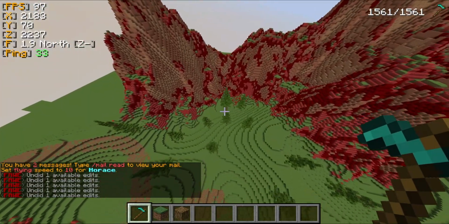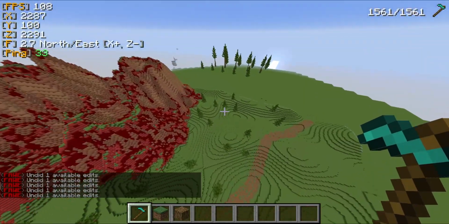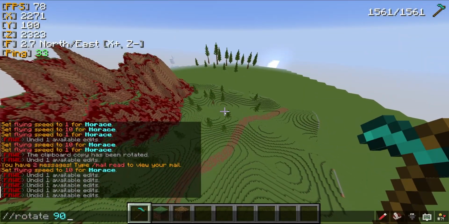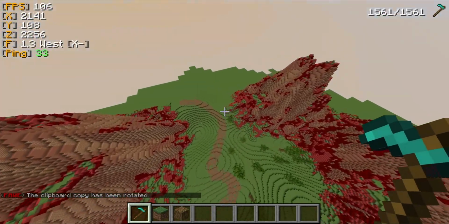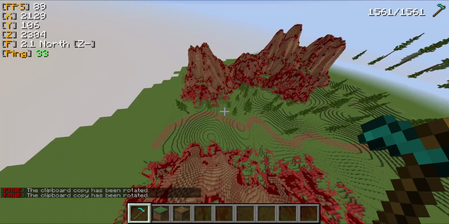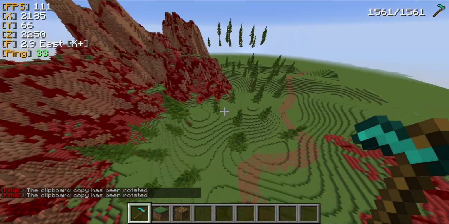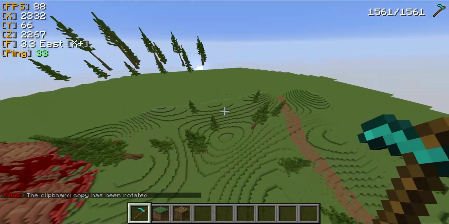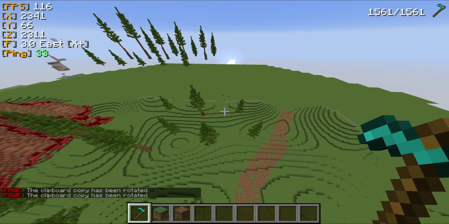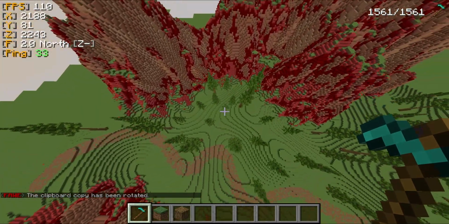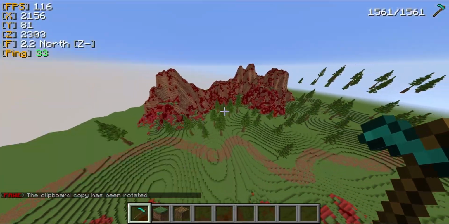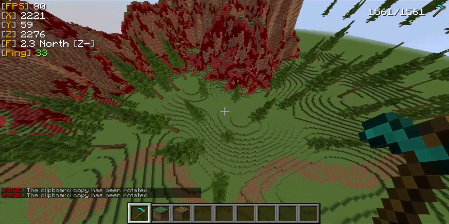So basically we're going to go along the same idea. We're going to rotate it times 90. Boom, boom, boom. Place 3 or 4. Sometimes I place 4, sometimes I place 3. Sometimes you just want to mix it up, and there's really nothing wrong with that. Sometimes I place 5, I don't know. Sometimes I get lazy. But of course, the fewer you have, the better it is. But sometimes you just have to save time, and that's just how it is.